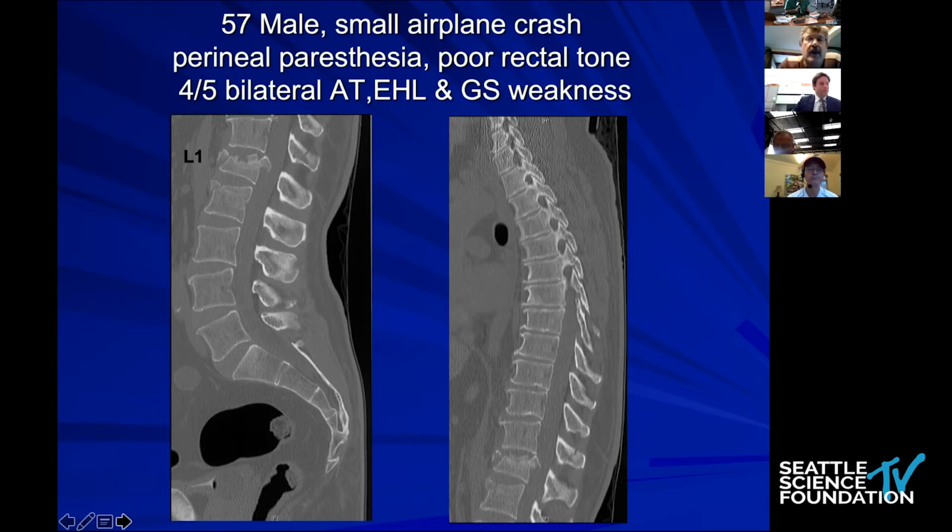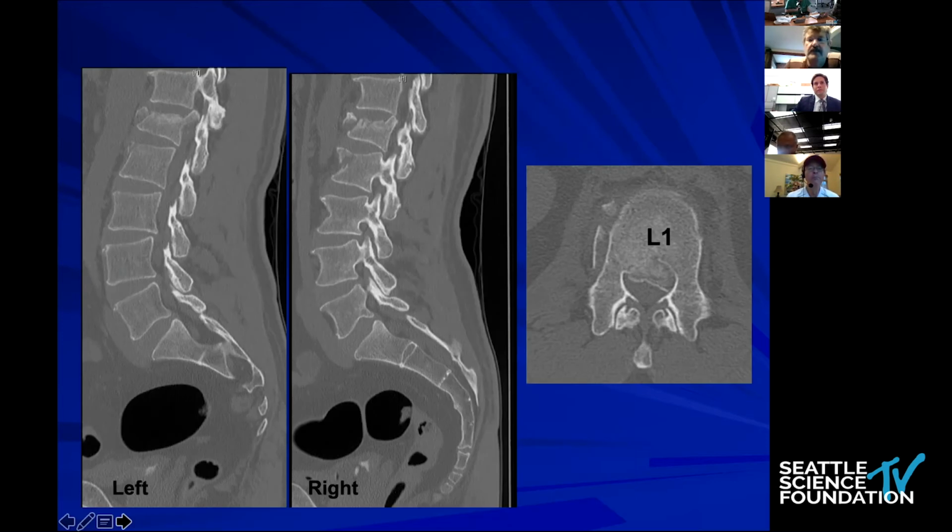Okay. So if we go back to our patient, we say, how's this fit in a TLICS score? And we look at our components, you can see this looks like a burst fracture. It looks like it may have disruption of the posterior ligamentous complex. You can see in the back.